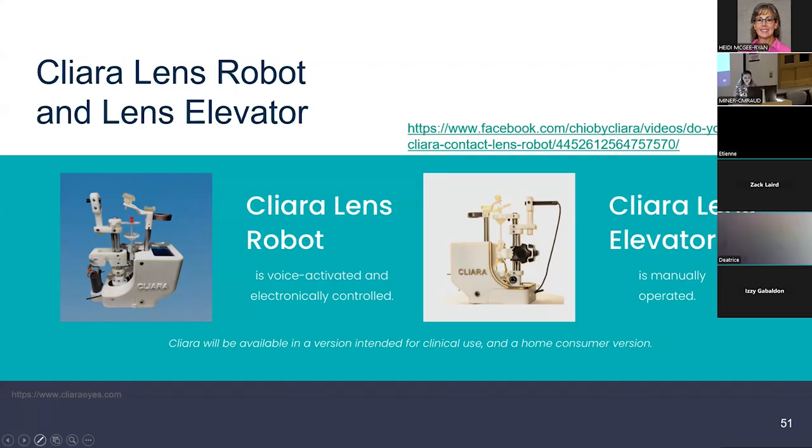There's kind of two versions at this point. I don't necessarily entirely understand how the manual version operates, but I have seen the electronic version. It's kind of slow, and you are still limited, and the patient would have to be able to hold the eyelid open. But beyond that, it does the rest of the work. It's pretty cool, and it does a good job of sensing pressure. It's not applying an excess amount of pressure on the patient's eye.